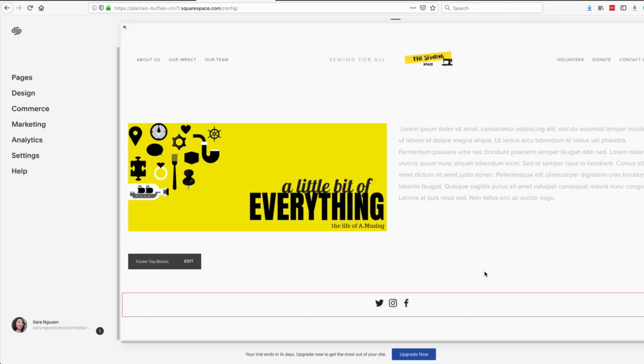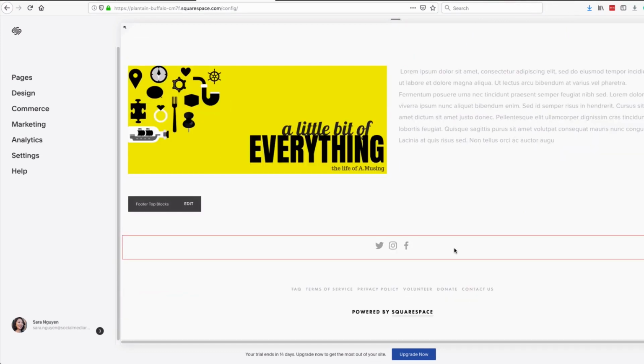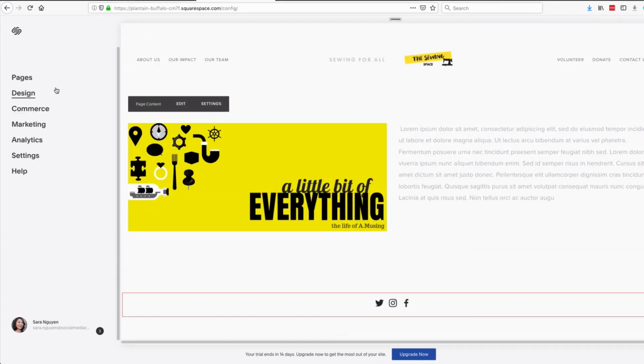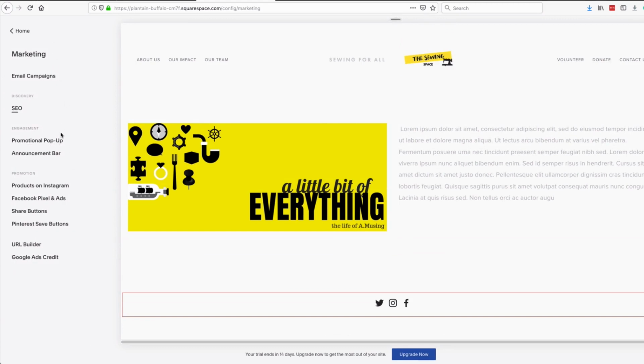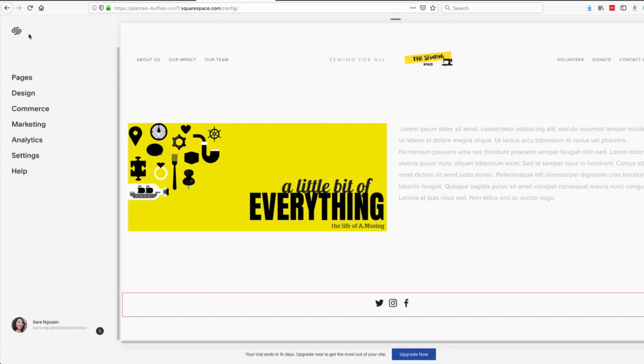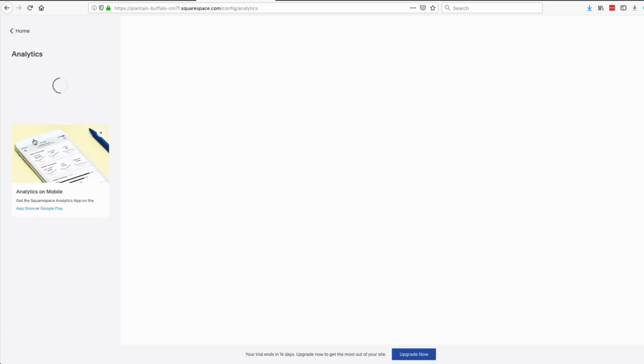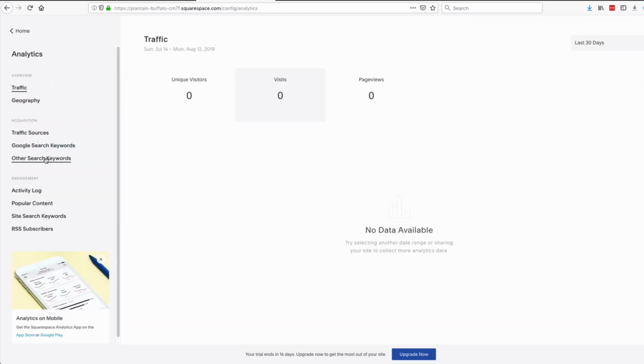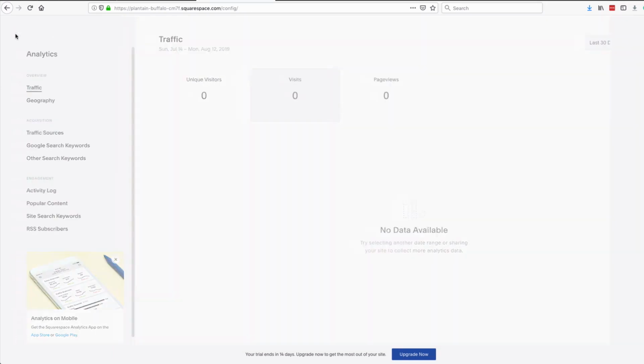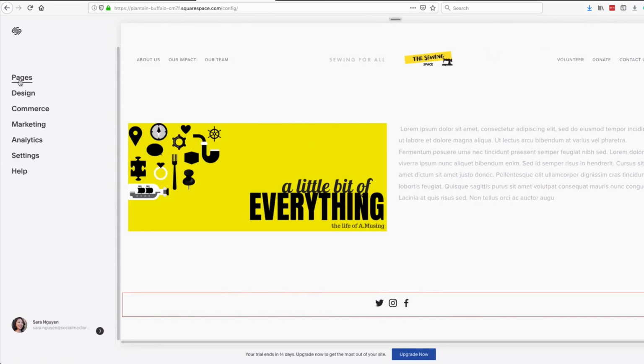Now, I've showed you the basics of creating pages, editing pages, playing around with sections and changing the theme. There are other sections in Squarespace which you can feel free to peruse on your own time. Just by selecting them, you'll see that there's all different things that you can have a play around with in the marketing section, in the analytics section, and it's all kind of self-explanatory. Otherwise, there's lots of help text around that Squarespace provides you with to help you understand what you're actually doing in this particular area.